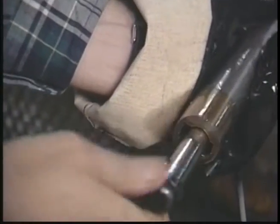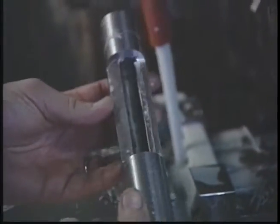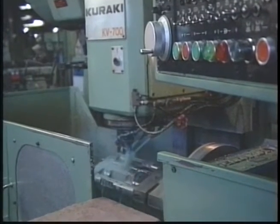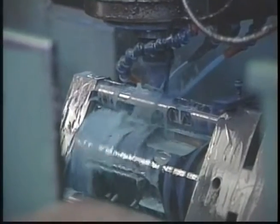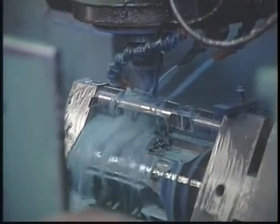Out of nine available calibers, I chose the .308 to make — a good all-around big-game caliber. So while these processes are done to all receivers no matter what the caliber, the inside drilling of the barrel and chamber would be set up for the .308 cartridge. That last process took off a big chunk of steel, opening up the top of the receiver for loading and ejecting cartridges. We pick up the pace with a Kiraki, a computerized Japanese machine that can be programmed to do a number of operations automatically in sequence, such as drilling and tapping different holes for scope mounts.